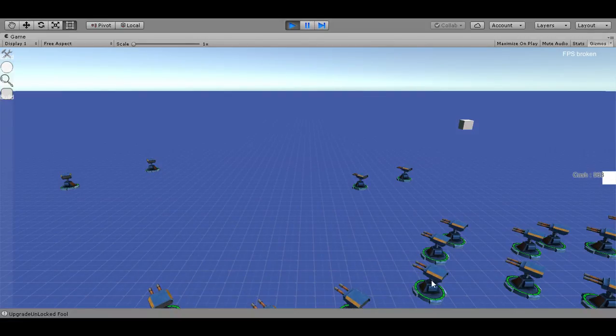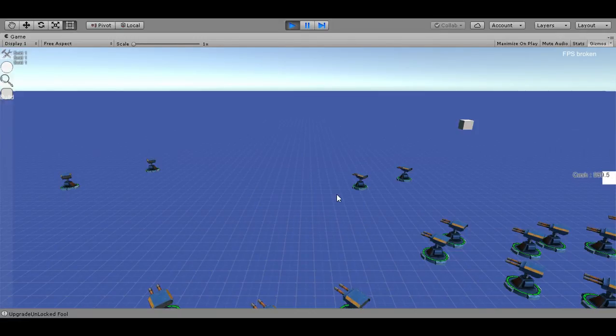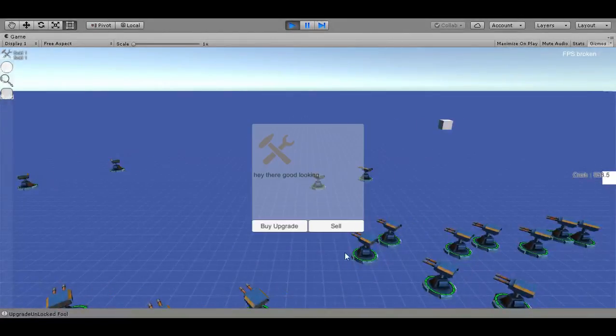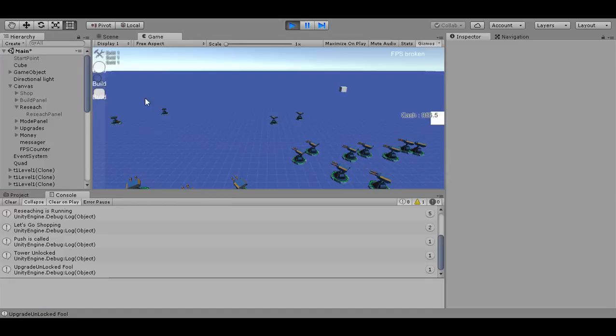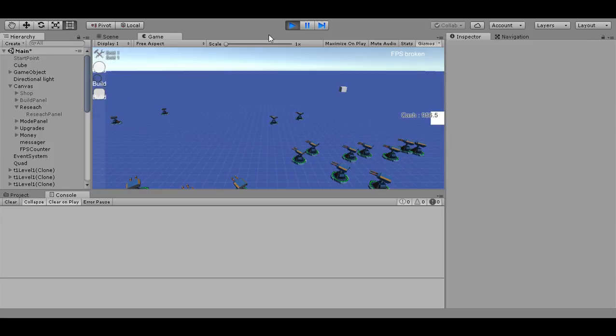But if I hit this tower now, hey, they're good looking, and we get an upgrade button here. So we can still sell, but the upgrade for this tower is now available. So we can hit it. It doesn't look like it's actually doing anything, but it actually is. It's just going through the cycles and instantiating itself over and over again, because this is just a placeholder anyway. And we just need the functions to really work, right? So we need to get this going here.